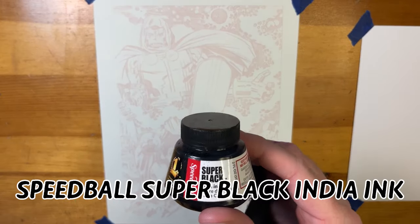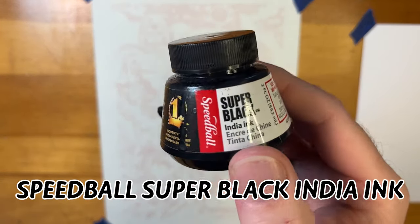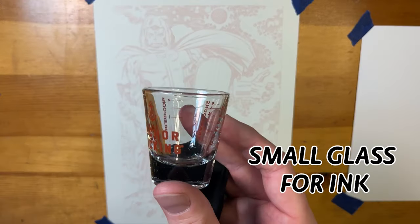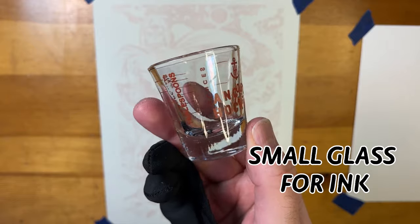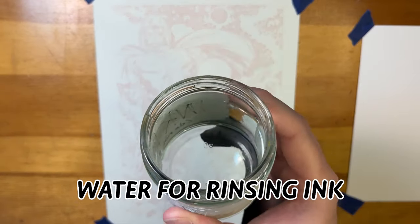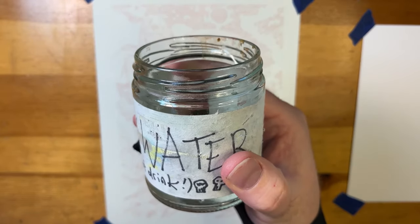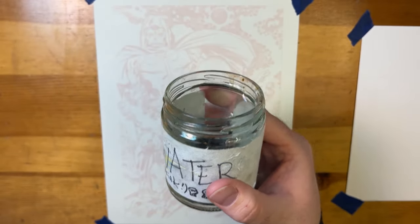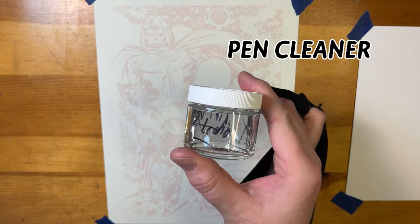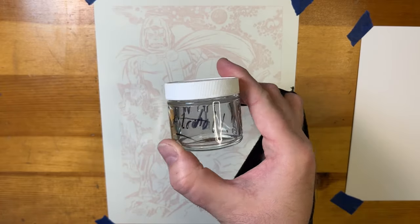My ink of choice is Speedball Super Black India Ink. I find that it's a pretty rich, matte black, and it works really well with a brush. And I've got a little shot glass that I use to pour my ink in, just a little portable glass. I have a cup of water that I use to rinse my brush out after I've been inking for a stretch, and it's always good to rinse the ink out of your brush every once in a while. And I use some isopropyl alcohol to clean my pen nib every once in a while once the ink has dried on it, because you don't want the ink to stay on your pen nib too long.